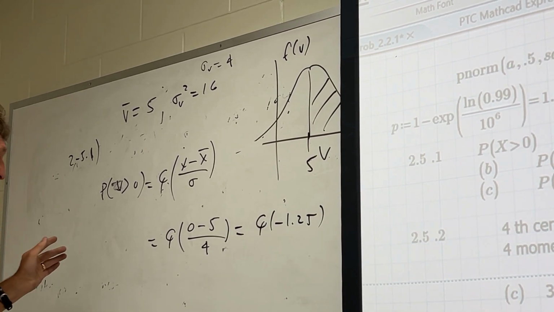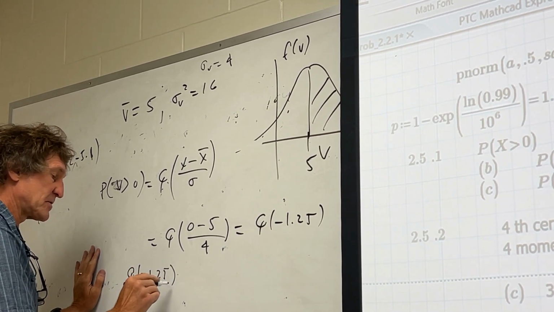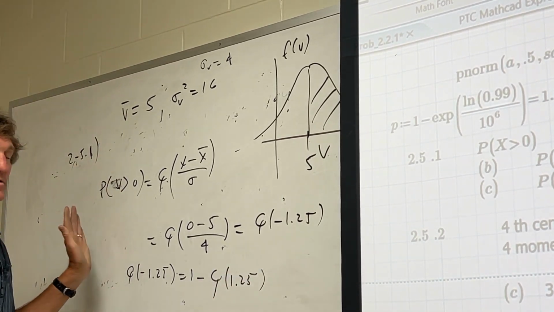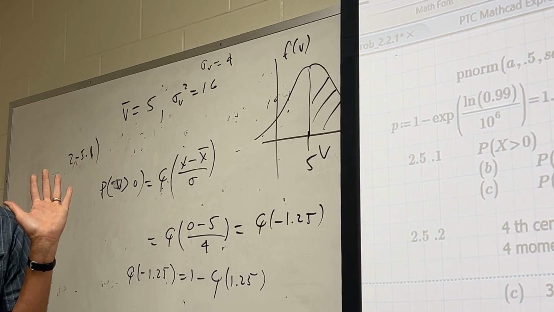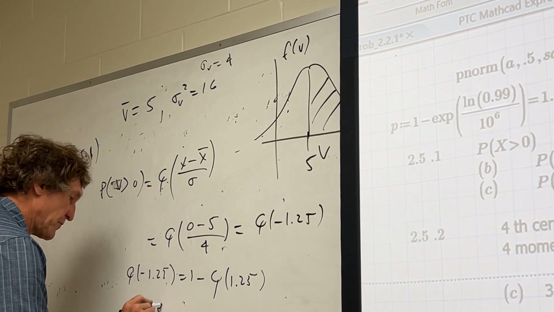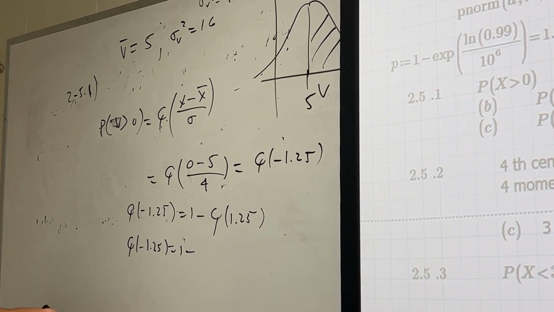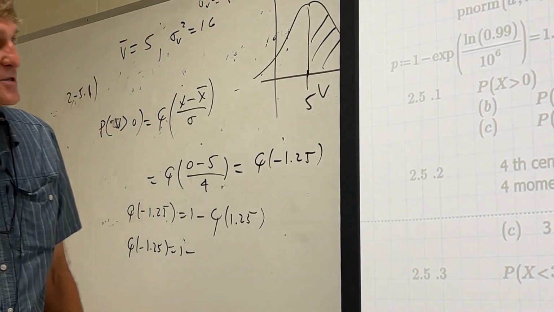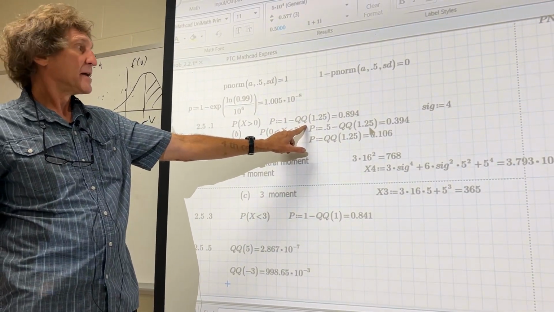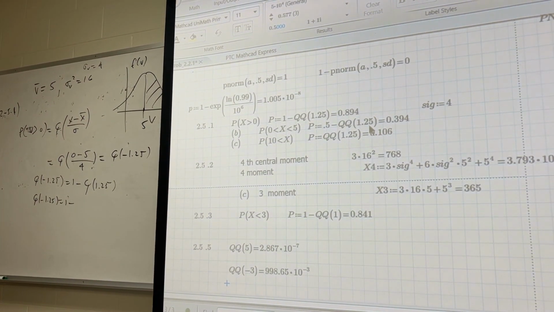So what do we do? I say that Q of minus 1.25 is really what? 1 minus Q of 1.25. In other words, you all follow the reasoning behind it, class? And what's this going to be? Q of minus 1.25 is 1 minus, and you can look it up in the tables. You can look this one up in the Q function. I don't know what the value is, but you can look it up. And you can see right here, I've got that. Can you all see that? I got 0.894, and I checked the tables. I think that they literally overlay.